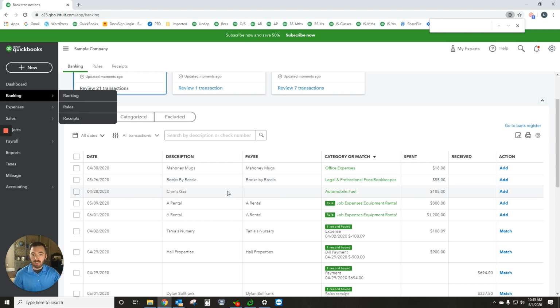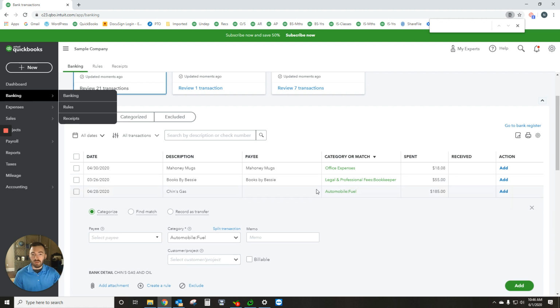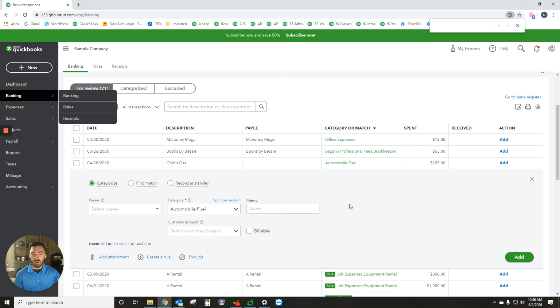This transaction is being shown as automobile fuel. This is QuickBooks guessing that this is where this transaction will be coded to. And QuickBooks guesses based on the words gas and oil, also based on this transaction coming through the bank feed in the past and being coded to this account.